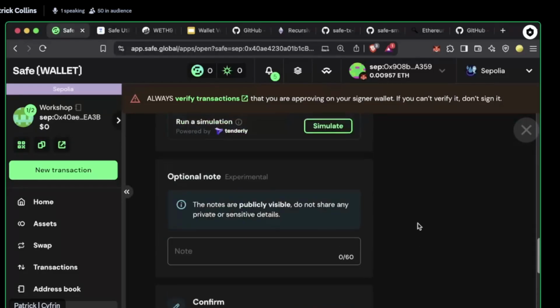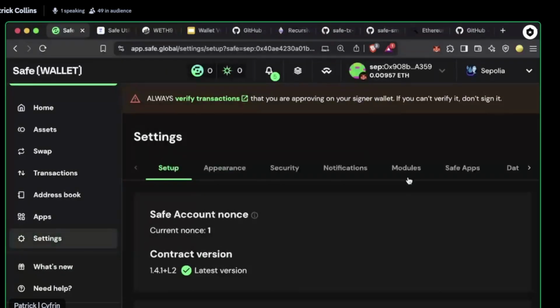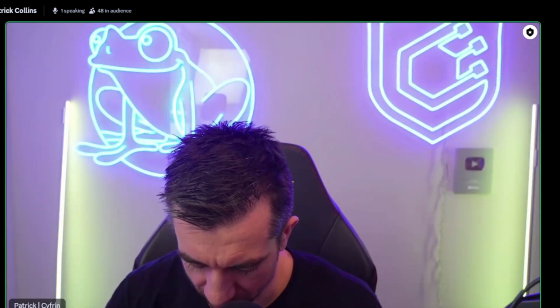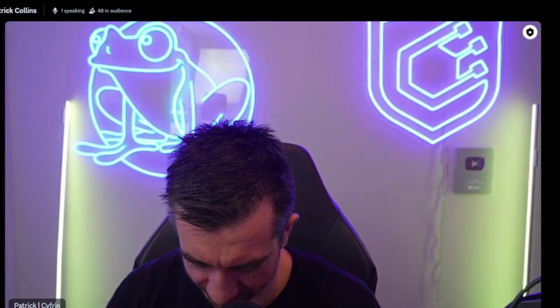Cool. Now the final thing I want to show you all before I give you a chance to try this yourself is I'm going to show you all this on a hardware wallet. So why do we want to use hardware wallets instead of MetaMask software wallets? Can somebody tell me in the chat while I add this hardware wallet why we'd want to use a hardware wallet instead of a software wallet?